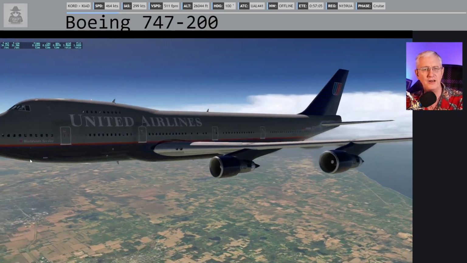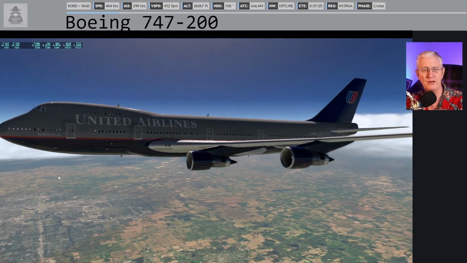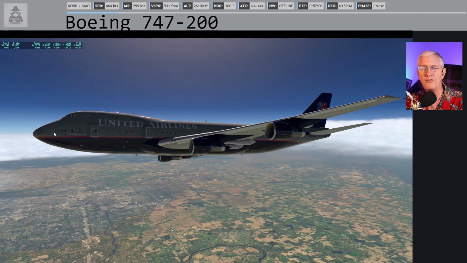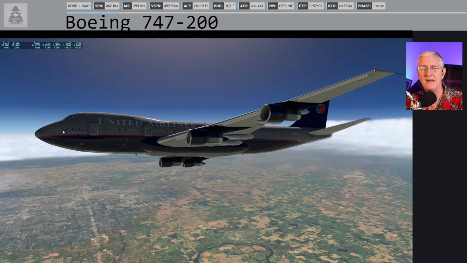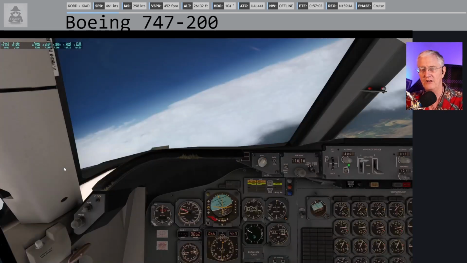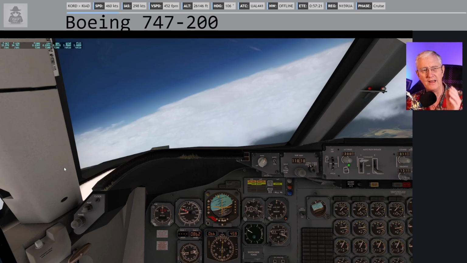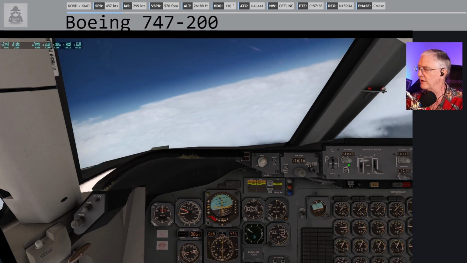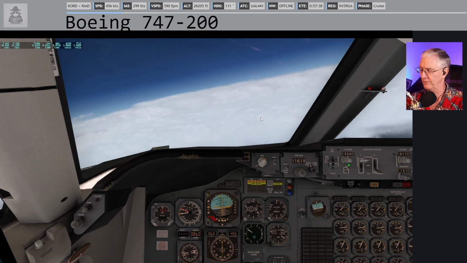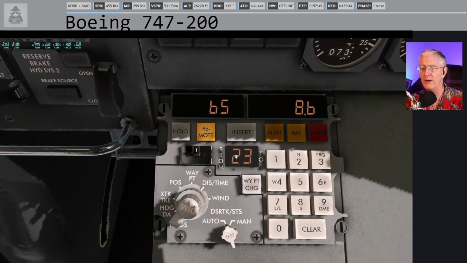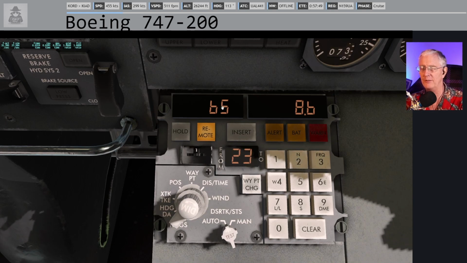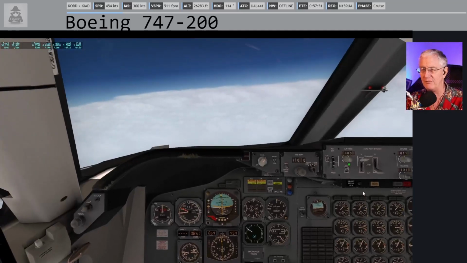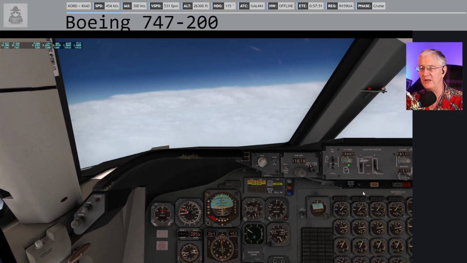So let's see, another thing to do is if you look here, you can see the captain's window. 1, 2, 3, 4, 5, 6, 7, 8, 9, 10. So there's 10 windows in front of the captain. That's kind of interesting. And it looks like we're getting ready to make our next turn. So if you look down here, we're now going from waypoint 2 to waypoint 3, and that's going to be 65 miles. It'll take us 8.5 minutes to get to our next checkpoint in the sky.